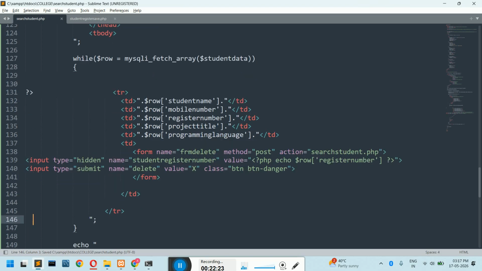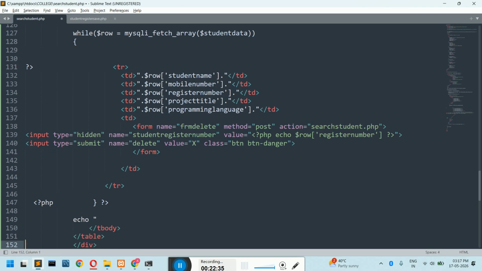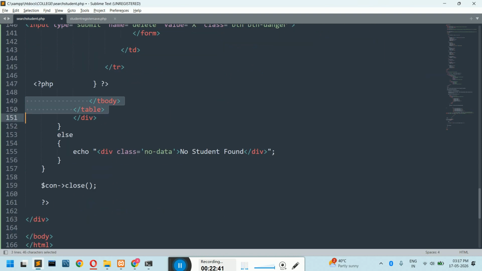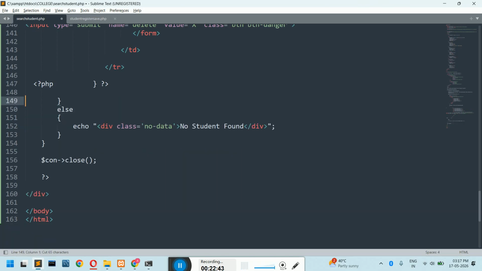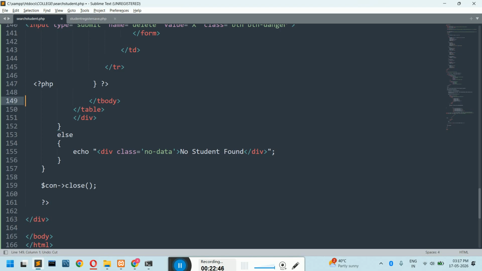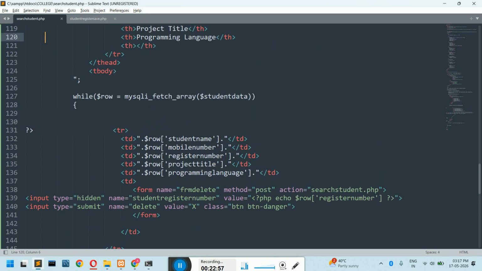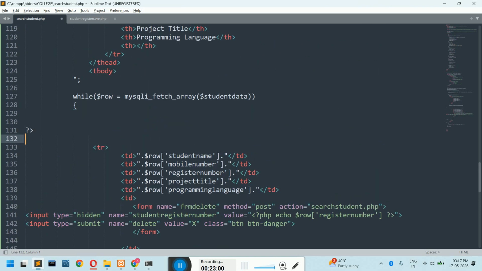The PHP tag open and close is missing in some places, so I'll arrange that. There are some duplicate division tags that were created, so let me change those. I'll put the code after it is corrected. Yes, there is a problem in this line, which is why it is showing an error. Here we have to make a small change.